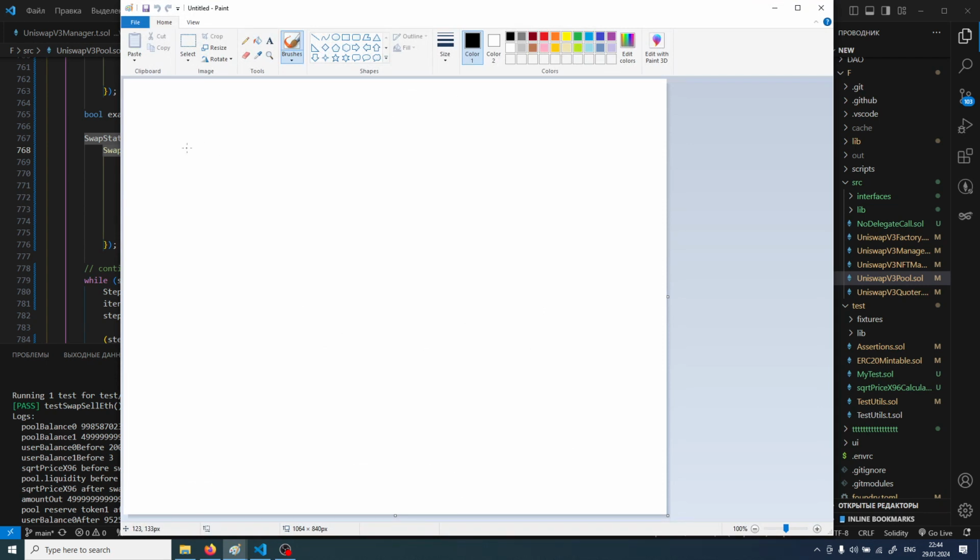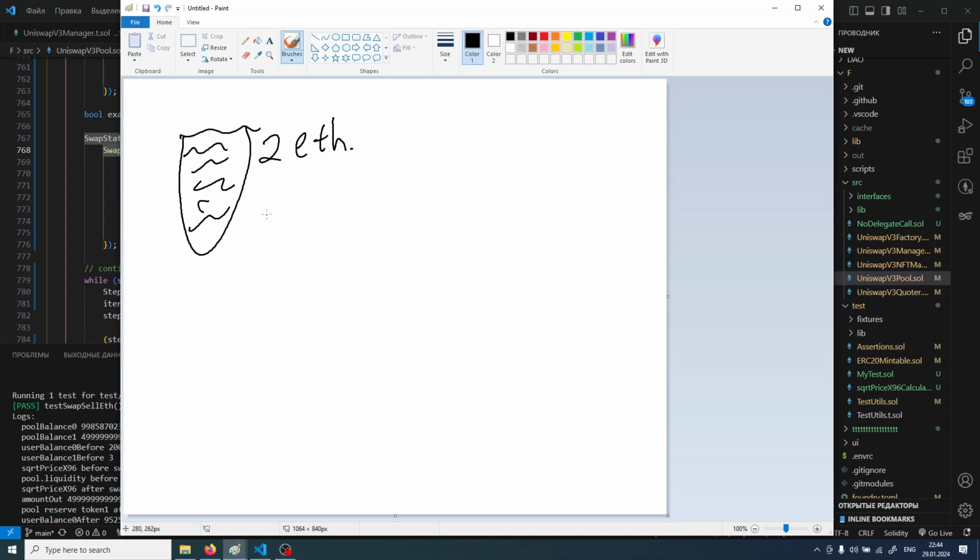So we go to our swap and we create a bucket and say that we want to swap to Ethereum.